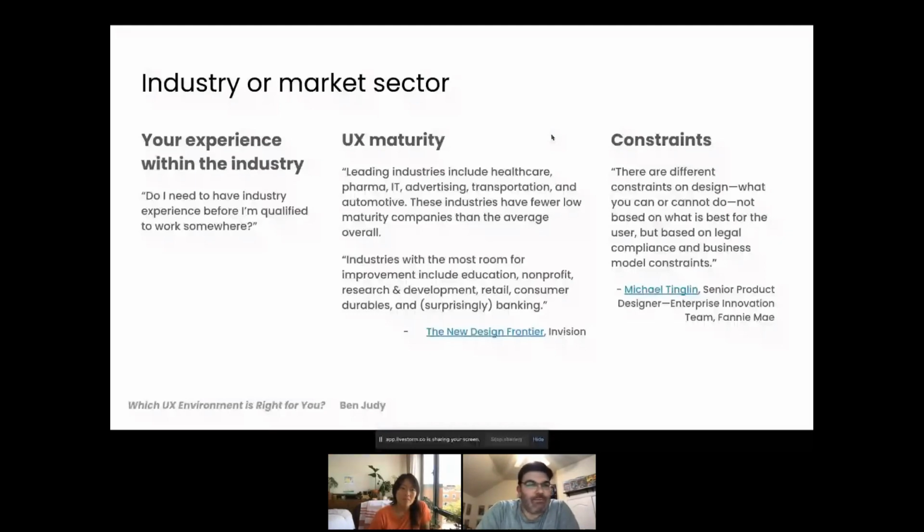I've worked in a lot of different industries. You saw a few of them. Travel, I've worked in healthcare, I've worked in commercial real estate. I'm now serving government clients. And seldom, if ever, in my career has anyone made an issue of the fact that I didn't have a lot of deep experience in that industry. Your skills as a UX designer and researcher is what they hire you for. And you're expected to learn, and you will learn on the job about that industry. So I just wanted to answer that question.